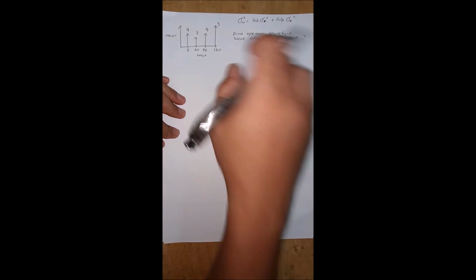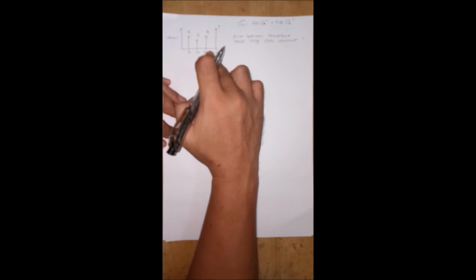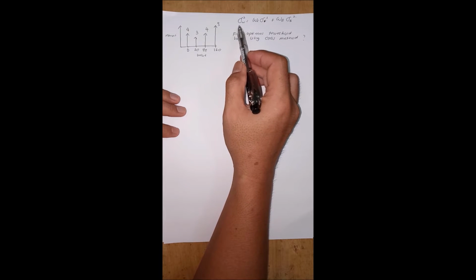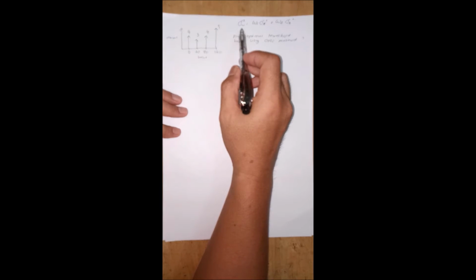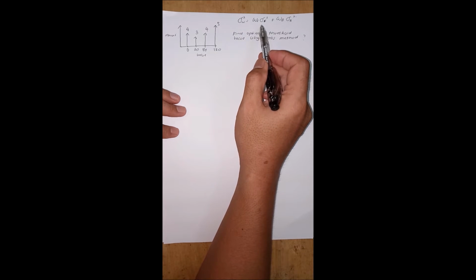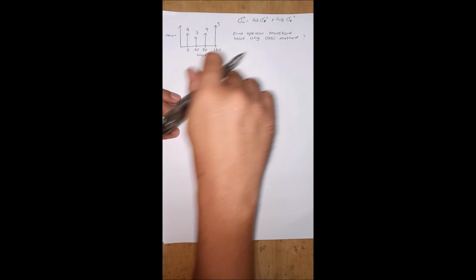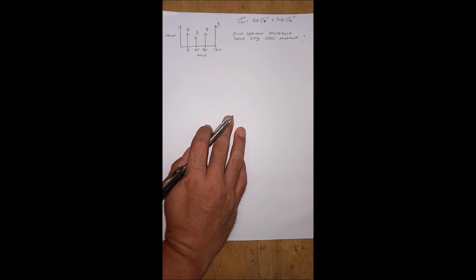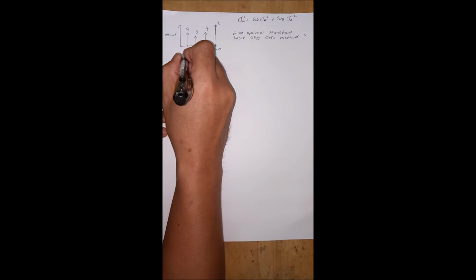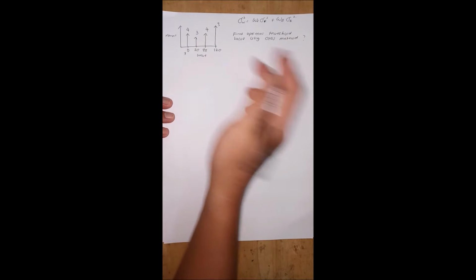So first thing first, for each of the histograms that we have constructed, we need to determine what we call the within class variance, the weighted class variance. For the weighted class variance, you need to calculate the probability, which is the weight for the foreground and its variance, and also the same information for the background. I will show you step by step how we are able to calculate that. So first thing first, we start with th equal to 0, and then later on we move until th equal to 130.